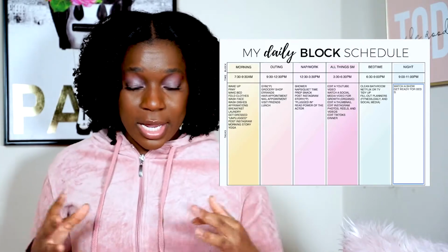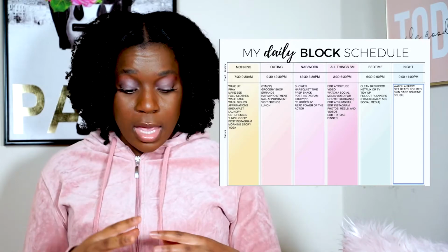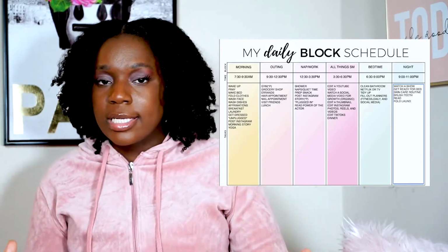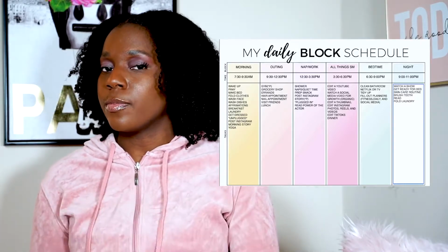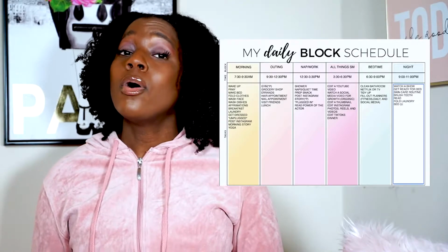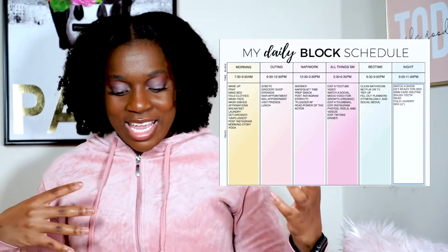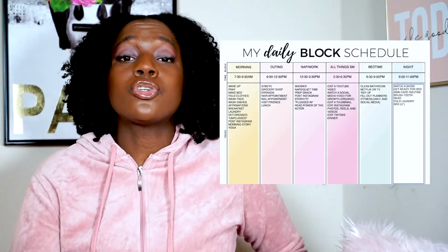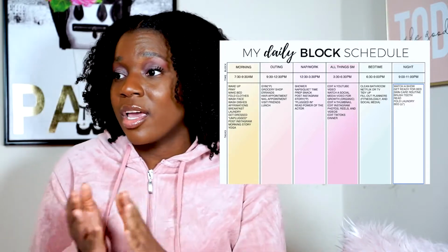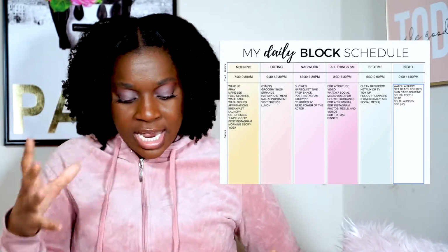So your nighttime block is 9 p.m. to 11 p.m. And during this block, this is all things bedtime. Wind down, relax, take a shower. I usually shower after I get home from the gym, so you can shower twice if you want to. If your water bill wants you to do that, go ahead. This is where you relax. You can watch another show if you want to. If you already were watching a show in your previous block and you like watching a movie and a show, do it. Relax. This is your winding down time.